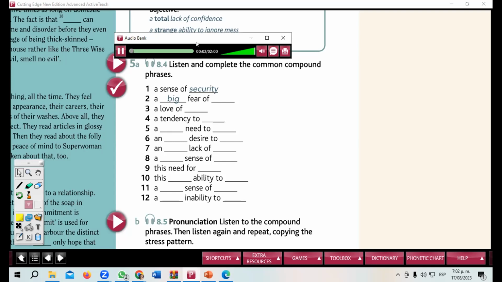Unit 8, Recording 4. 1. Annie loves her new job. I think it's given her a sense of security at last. 2. He's got this big fear of rejection. I think that's why he won't apply for promotion. 3. You know Hannah. She's always had a love of adventure. 4. Don't take any notice of me. You know I've got a tendency to worry about the slightest thing. 5. I get so fed up of Al. Why does he feel a constant need to show off? 6. I think my mother always felt an enormous desire to please other people.